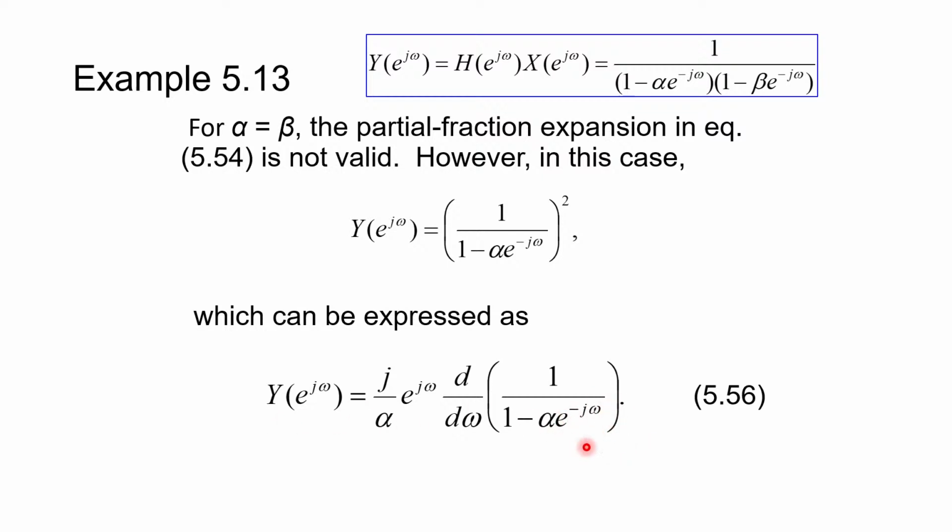I should say when you do a differentiation on e to the minus j omega, you get an extra e to the minus j omega, and you want to cancel all that, so you multiply with e to the plus j omega. Anyway, that's some calculus you can check.